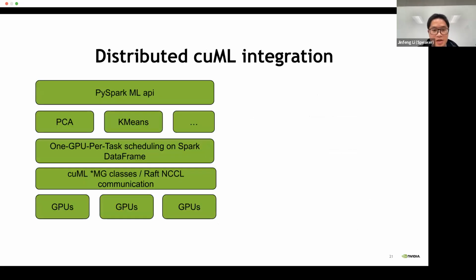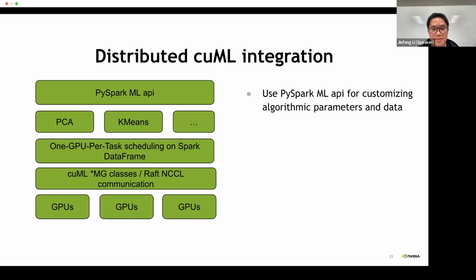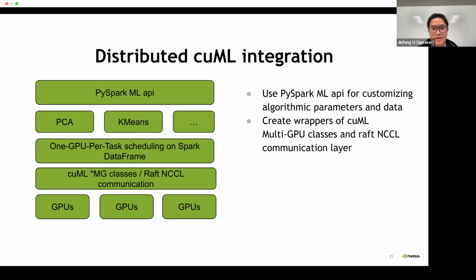These slides show how our repository connects the PySpark API with the cuML C++ compute backend. Spark RAPIDS ML leverages the PySpark CPU API to get the algorithm parameters and the CPU datasets. It creates wrappers of the cuML multi-GPU classes and the NCCL communication layer.